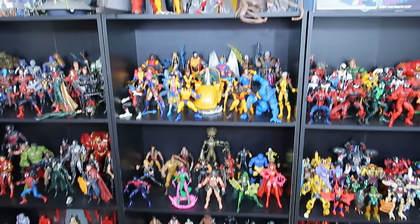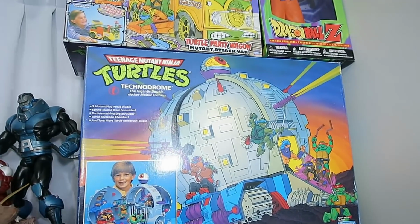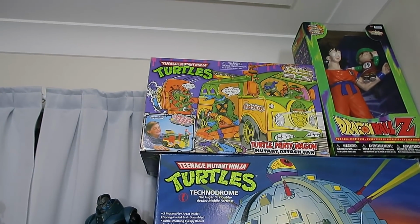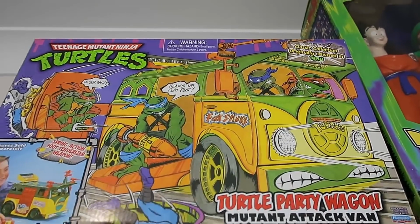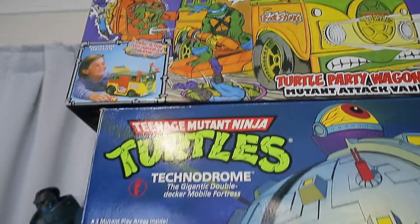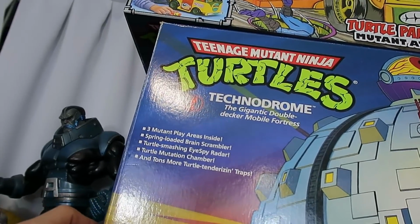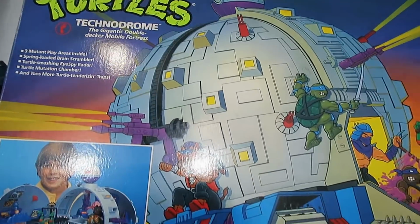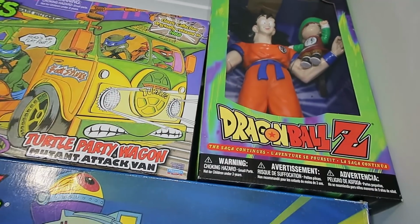Okay guys, so that's my little Marvel Legends wall. Sorry, I almost forgot. I got the boxed Technodrome up there that's complete in the box. And then I got a sealed re-release Ninja Turtle van. I just love the artwork on this box. So that's really cool. And the Technodrome is pretty clean, the box. It's still, you know, I think it's like a 30-year-old box, but it's in pretty good condition. And then I also got this Goku up here with Gohan, still sealed in the box new.